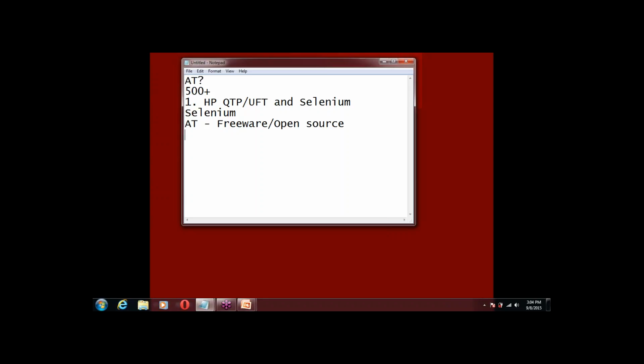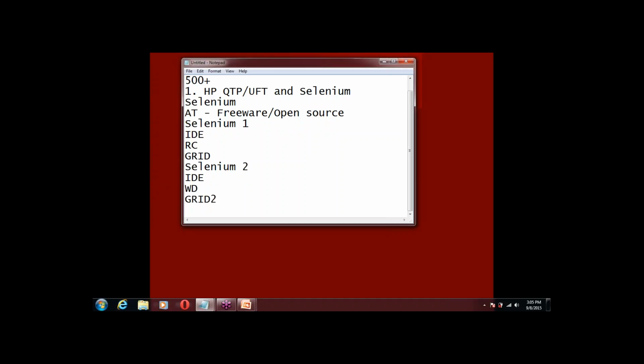Right. So there are different versions of Selenium. Selenium 1 came with IDE, then RC, remote control, and Grid. Then the second version is Selenium 2, which came with IDE, WebDriver replacing RC, and Grid 2, correct?